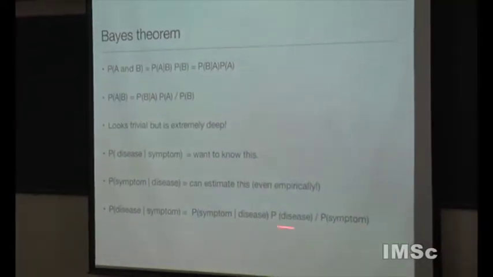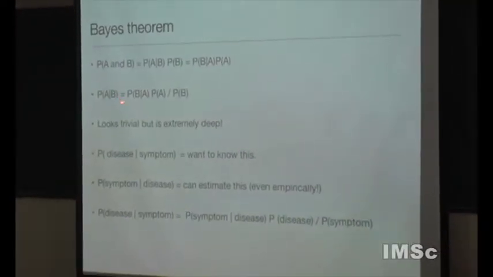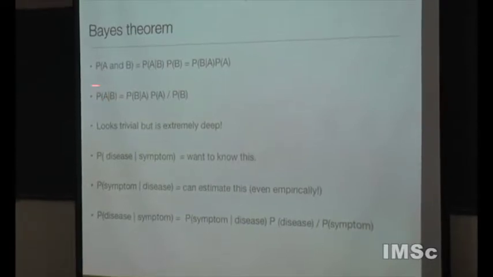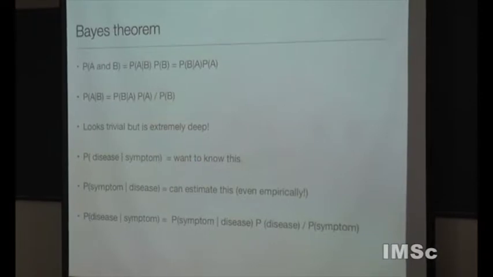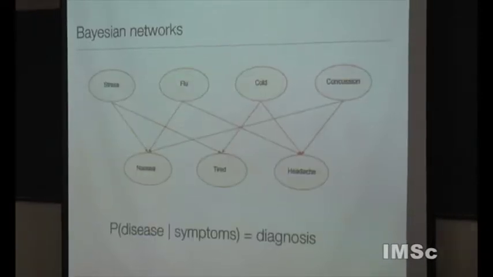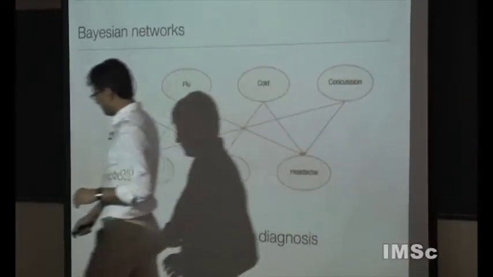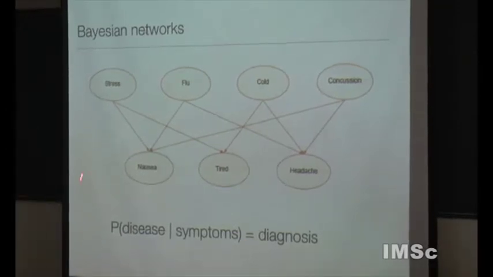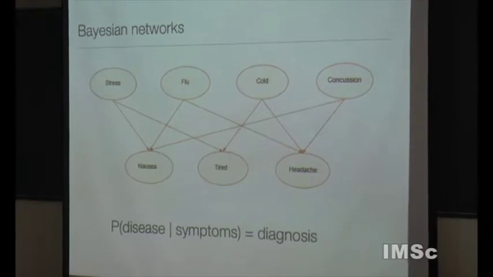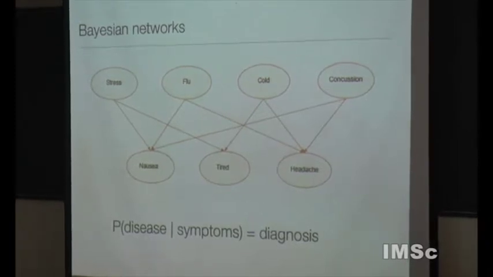Okay. Here, this is where you're using Bayes' theorem. You're using exactly this: set A to be disease, B to be symptom, and then do that little bit of algebra, and then you get this. This is the typical situation you have when you have an inference problem: you have a whole bunch of symptoms, associated with a whole bunch of diseases, and the doctor is to tell you which of these you're likely to have, and then suggest a fix for it.